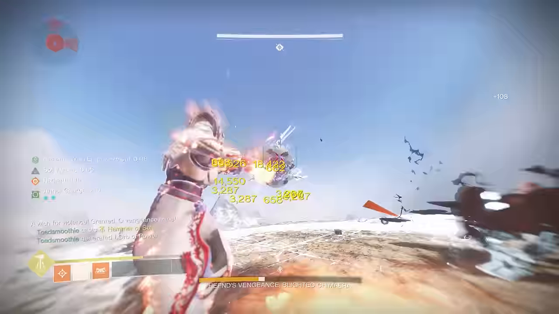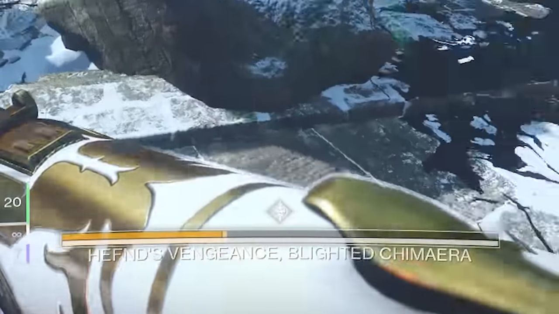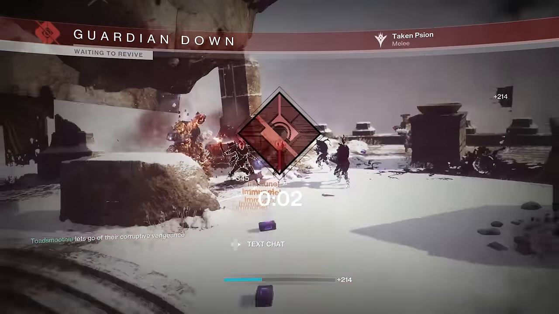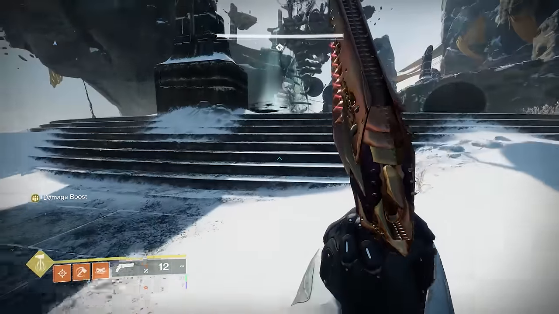We're gonna get his health low, but we're not gonna get into the threshold because I want my super. That is exactly what I wanted. No! If I had a healing nade. Oh my god, I literally had a healing nade and I didn't throw it.